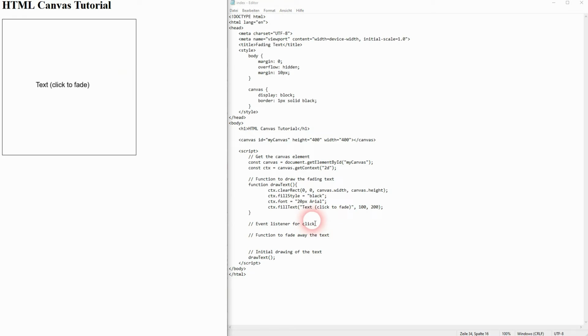Let's add our event listener. Nothing new here, we'll just add it to the canvas and it's a click.